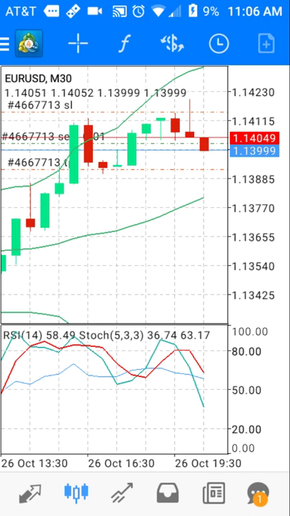Okay. So I have my stop loss set up. I have my take profit set up. My take profit is set up based on my daily pip goal, and that's how I set my take profit. And I also have a 3% loss rule. I do not risk more than 3% of my account per day.